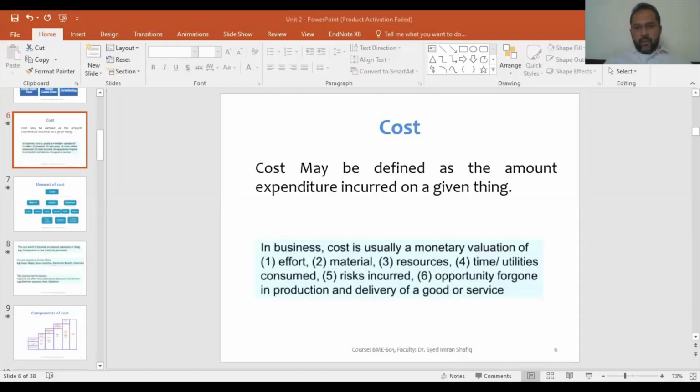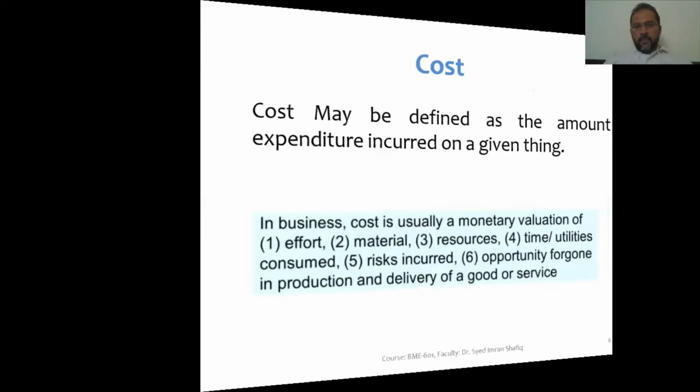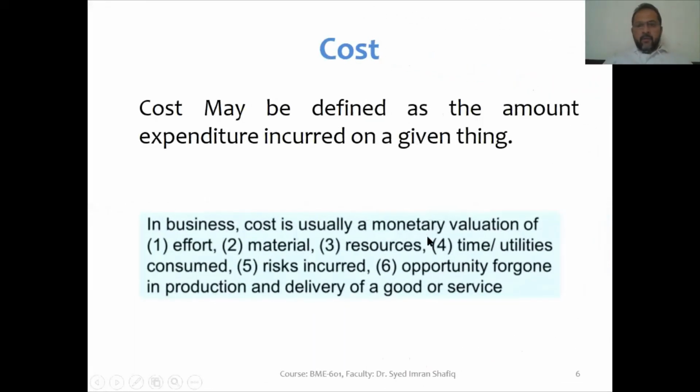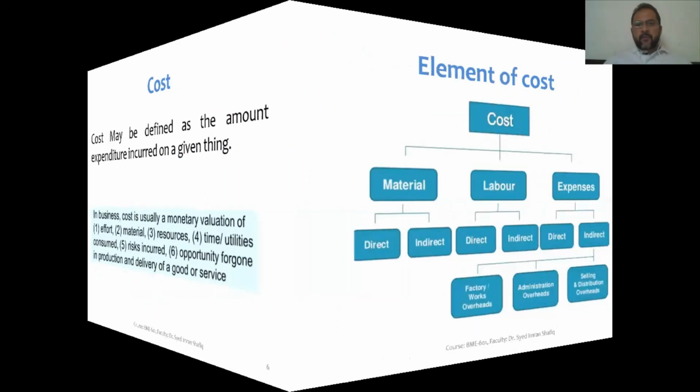So as we have discussed, the cost is the total amount of money that we have incurred on a product, and it is absolutely essential for any business to know the total cost of a product, so that they can find out the selling price and they can earn a profit.